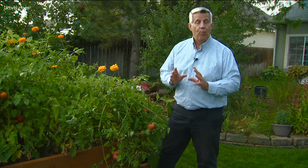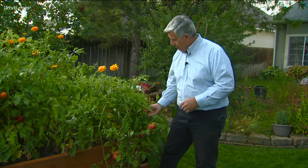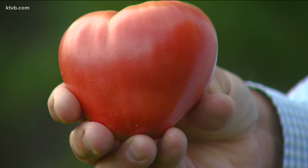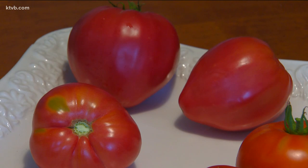Then there are the heirloom varieties. These are the original strains of tomatoes without any cross-pollination. Some of these varieties go back many generations to other countries and were brought over with the immigrants and pioneer settlers. They usually have a more robust flavor, but sometimes they are subject to issues with disease and pests. Among the heirloom tomatoes that I like best are the ox heart varieties — Hungarian and Kosovo ox hearts and German pinks. They produce very large, thick tomatoes as big as your fist and they're triangular shaped, like an animal's heart. I like them because I get a crop of thick, sweet, flavorful tomatoes that rival anything you could ever possibly buy in a store.